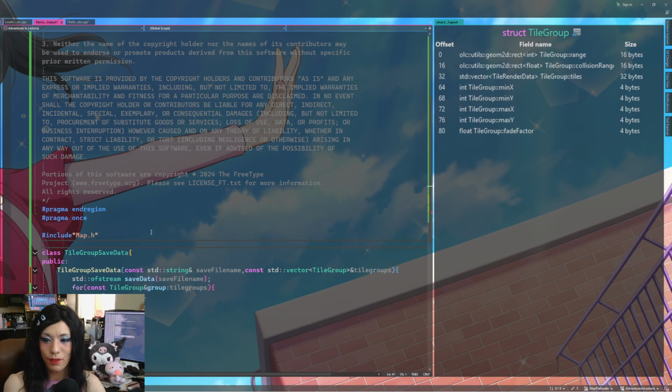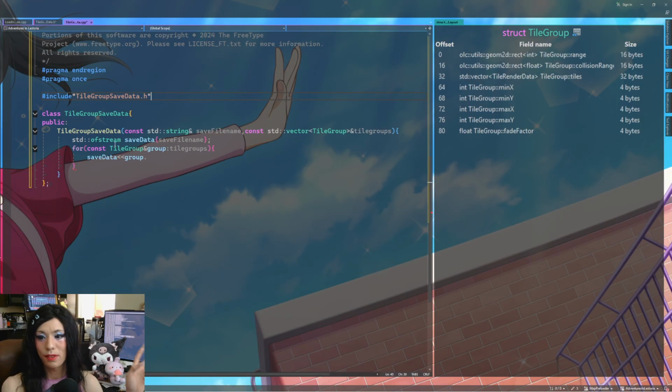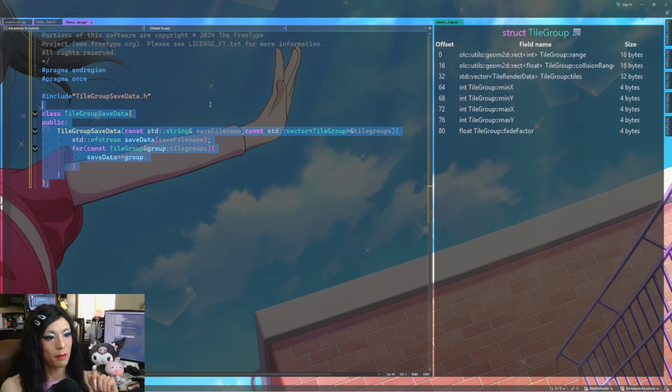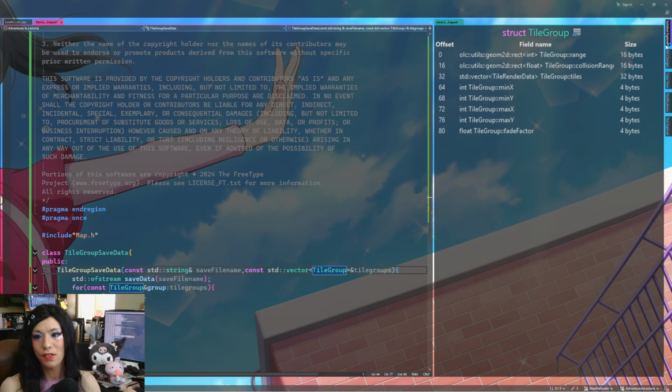That means if two header files that need to know about each other are using the same data type, it means the data type needs to be moved into its own header and source implementation on its own, or at least its own header, so we don't have to reference recursively between two header files. This is an issue we run into commonly, so maybe we don't have to do this quite yet, and we might not have to. I'm gonna leave that out for now and just delete it.